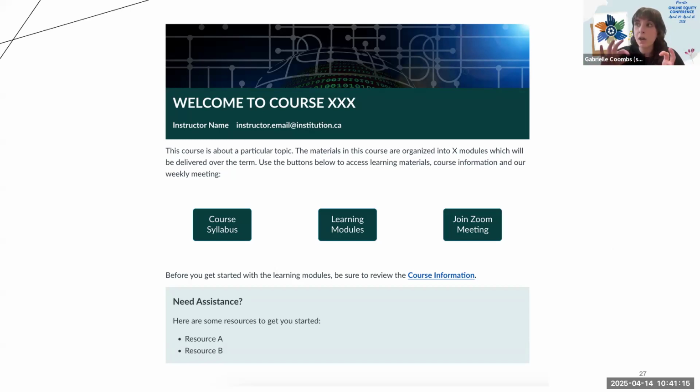I've used colors which are harmonious and match with the graphic at the top. And a lot of attention's been paid to wayfinding. So we've got the course syllabus, learning modules, joining the Zoom meeting. They're immediately visible and accessible for students. I've also used quite a lot of white space just to make sure that things are easy to distinguish from each other.